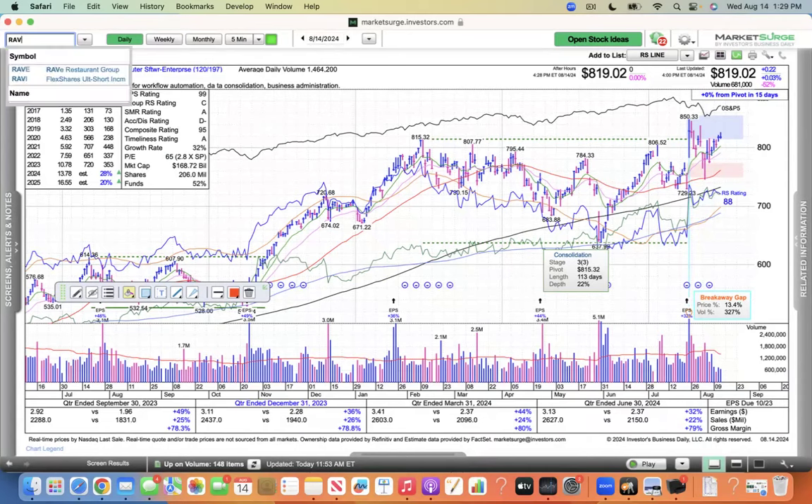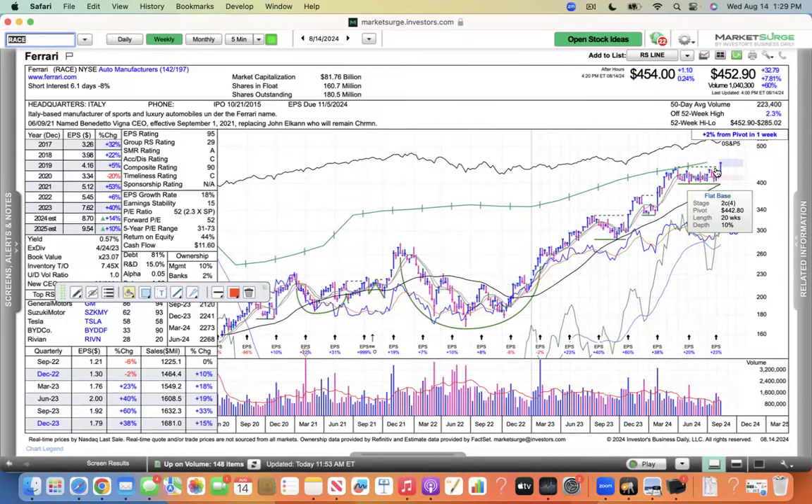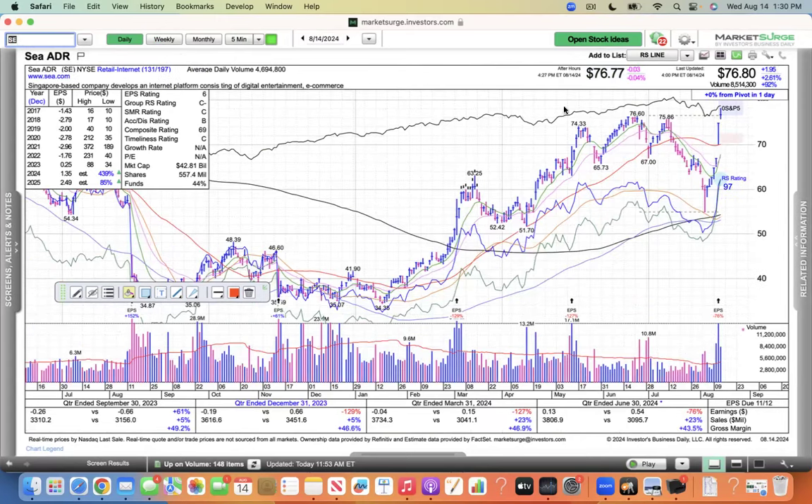Let's take a look at some of the retail names — kind of a specialty retail. Ferrari — ticker symbol RACE — broke out today following an earnings report with big volume. If breakouts can work in this new rally, that would be fantastic. The earnings line is heading north and it's up nearly 8% this week. Just keeping an open mind — Ferrari could be a new leader. So could SE — they reported earnings. You can see the RS line rallying through the moving averages — this one looks fantastic to me. This is a retail internet, Singapore-based company.